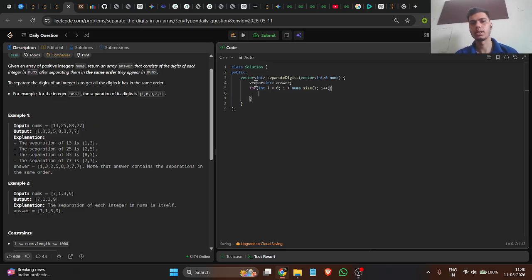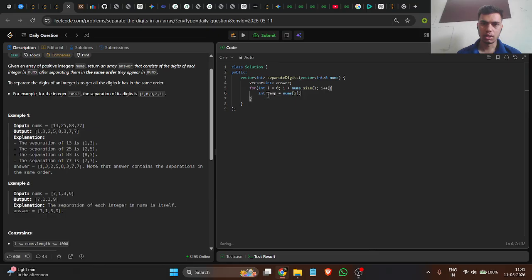Then we separate nums[i], which has the value 13. We store that value in an integer called temp, storing nums[i].